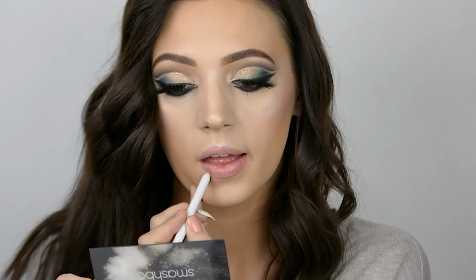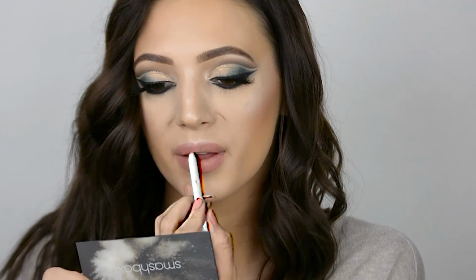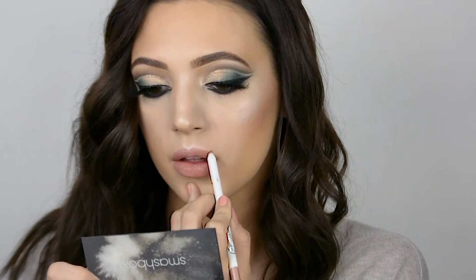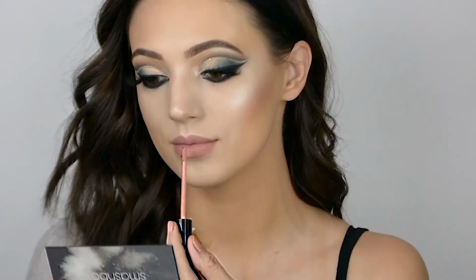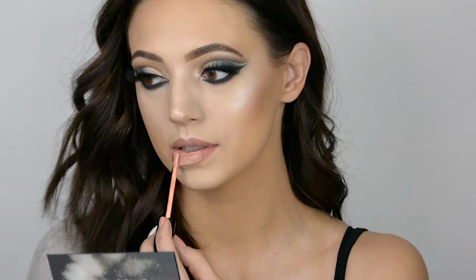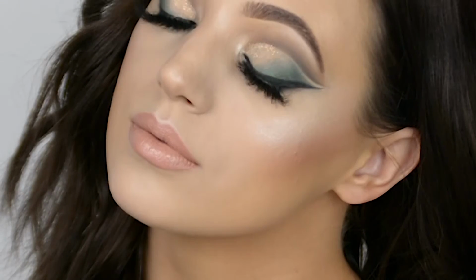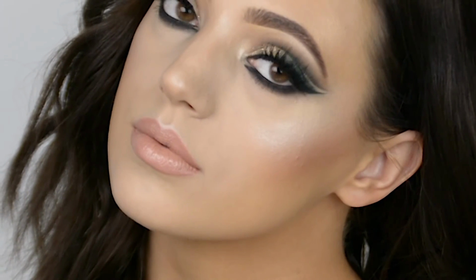And I decided to finish off this look with a nice nude glossy lip. So I'm beginning by lining my lips with the Colourpop BFF pencil and then filling in my lips using the Anastasia Beverly Hills lip gloss in the shade Undressed. And that is it for the fourth and final look.